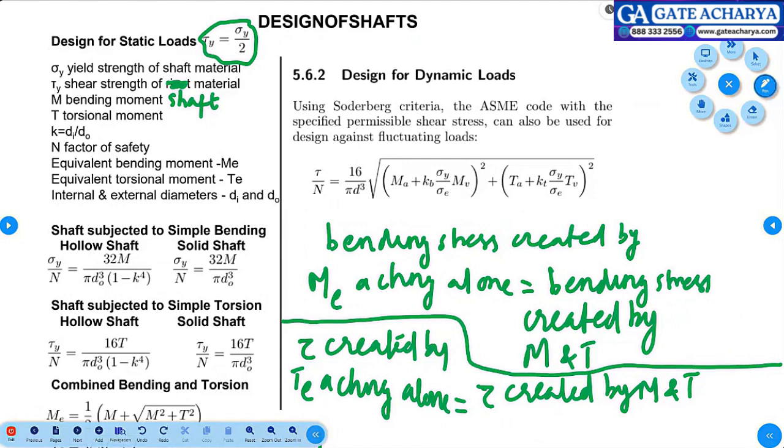So whenever you learn a GATE question, please try to generate some imagination. Conceptualize, understand the meaning of it, and then you learn. So it will be helpful for you to crack the GATE exam.